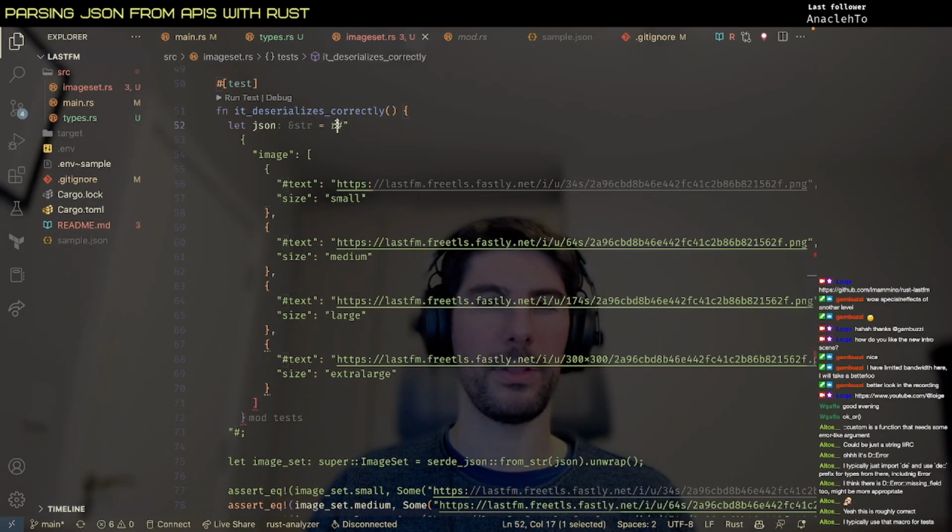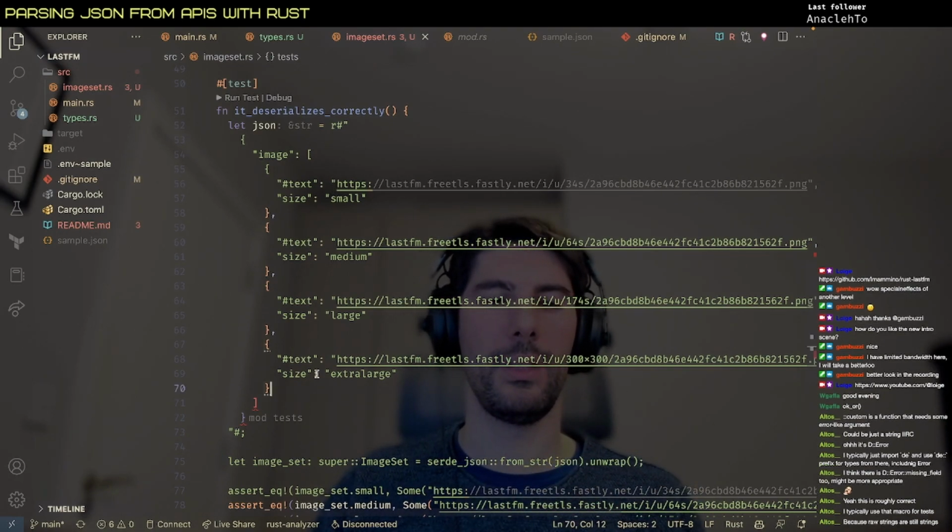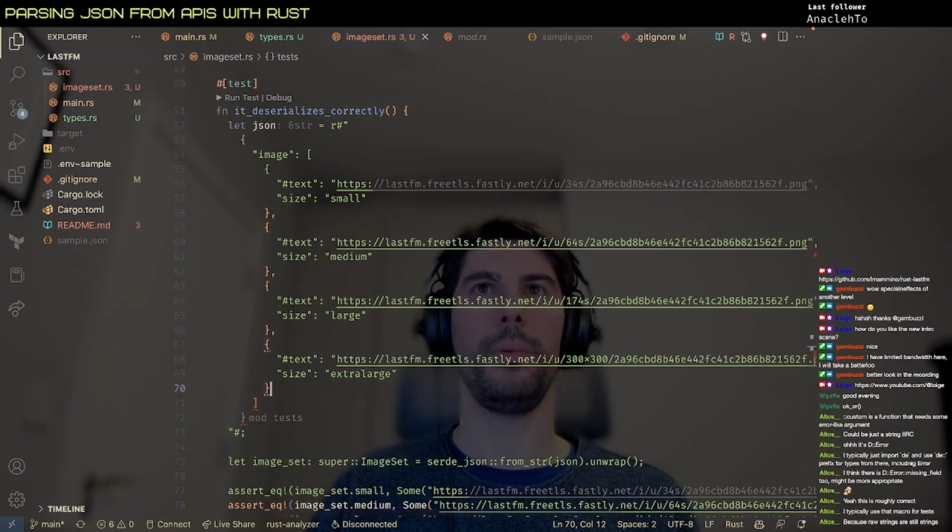But if it's a raw string, it shouldn't break down because of quotes. Is this just the IDE going crazy? Okay, you typically use that macro for tests.